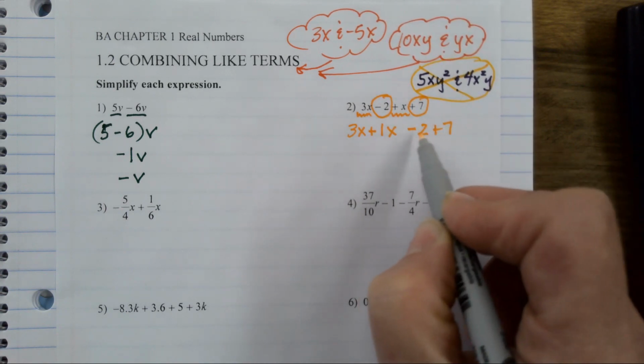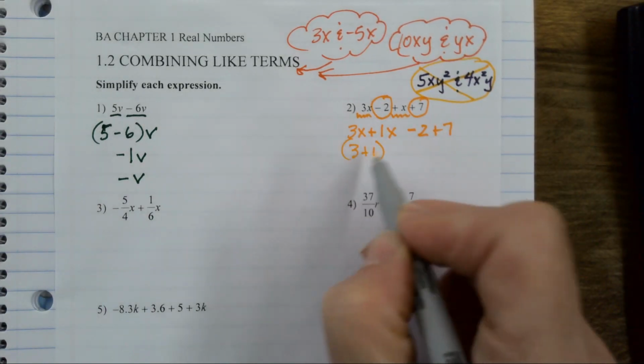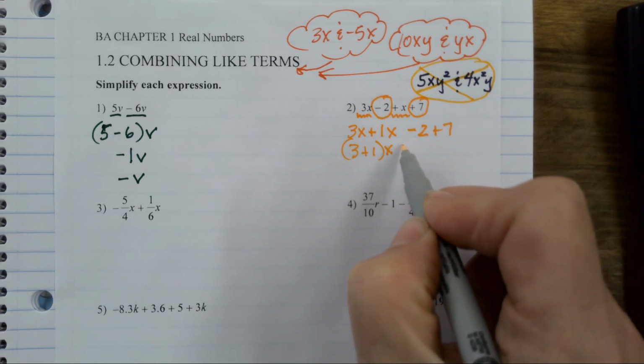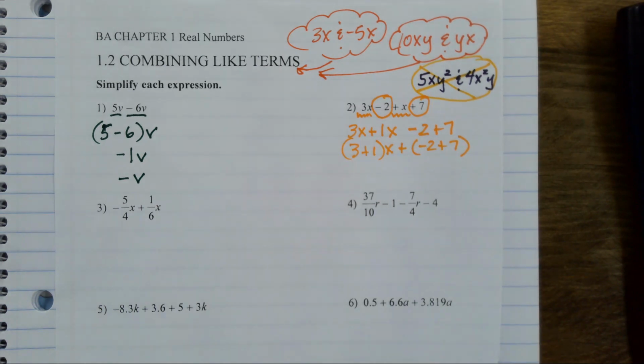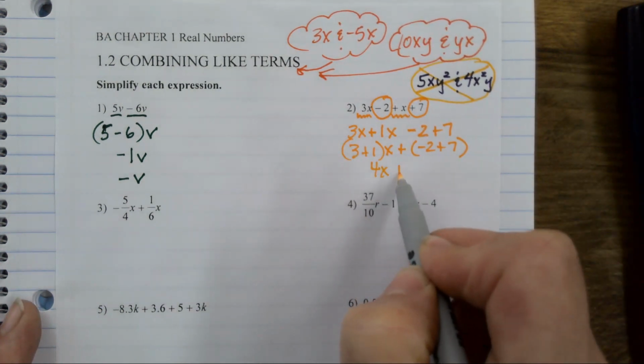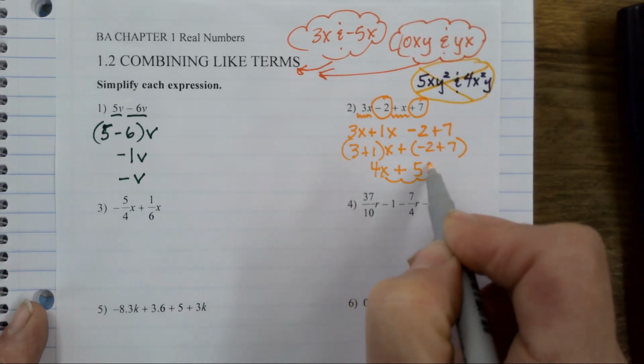I actually treat that like negative 2 when I'm working with it. Do you remember doing that, changing a minus to plus negative? Does that ring a bell? I don't ever do that here. I don't write plus negative here, but I'll take that minus and treat it as a negative. So I have to do 3 plus 1 x, and then it'll be plus negative 2 plus 7 is how I'm going to be thinking this in my brain. And again, you don't have to write this out. This is what you're thinking in your brain. So what's 3 plus 1? 4x plus, what's negative 2 plus 7? 5. Great. And so there's my final answer, 4x plus 5.